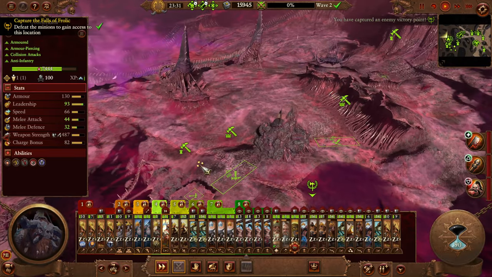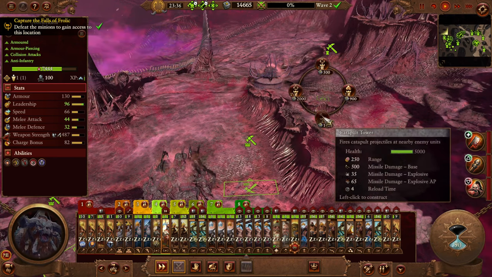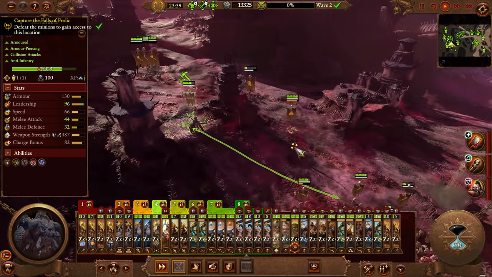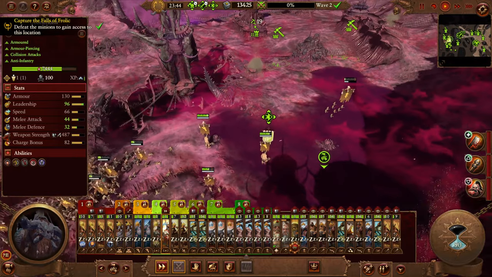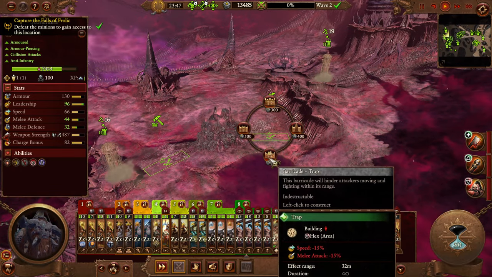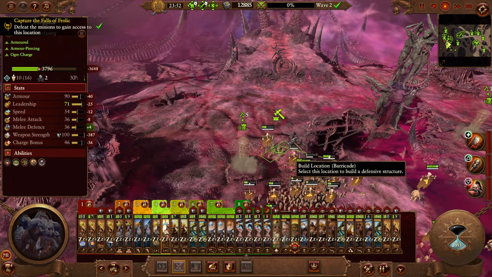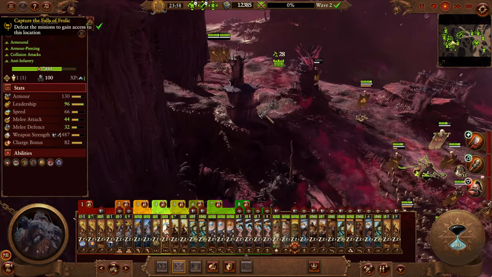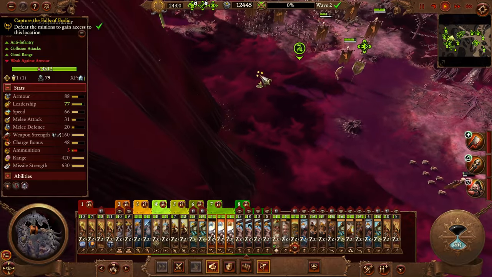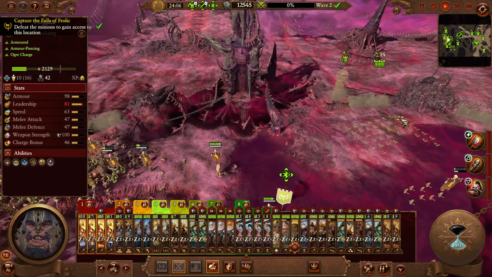So, 45 seconds until the wave. We got all of these going. Is it only the three towers? It looks like it's only the three towers. Let's just barricade there, trapped over there. Barricade here. And barricade here. You guys get in here. Consider it done. Get over here.